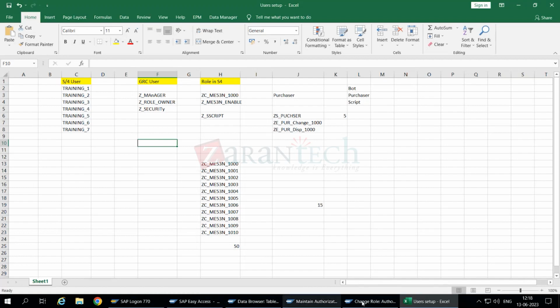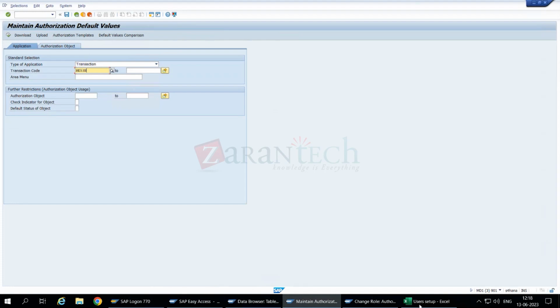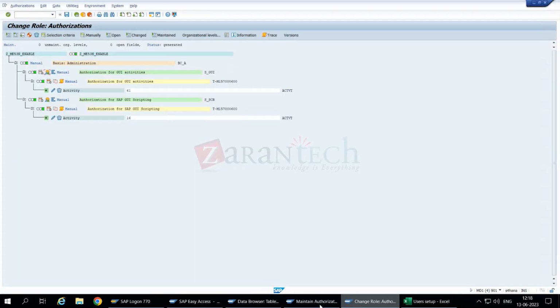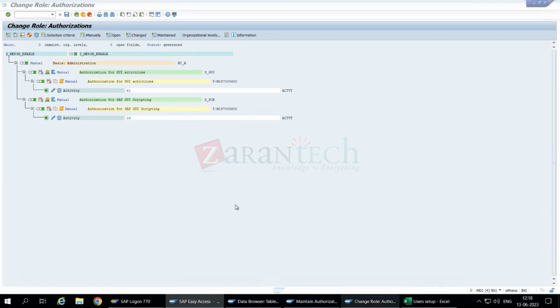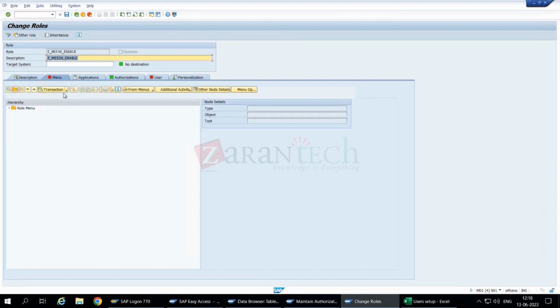Okay, anything else you want to discuss on roles? Can you show us how we add reports in the role? And there is a workflow tab and a personalization tab in PFCG, right, where we can use that? I will have to check on that, because to be frank, I have never used that functionality. But yeah, I can show it to you here.